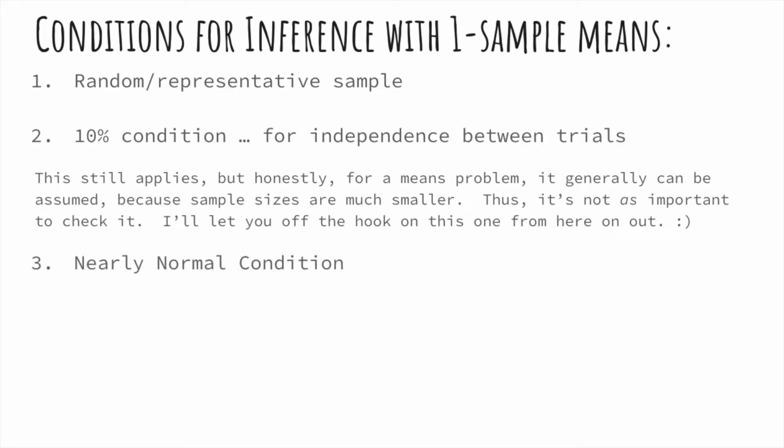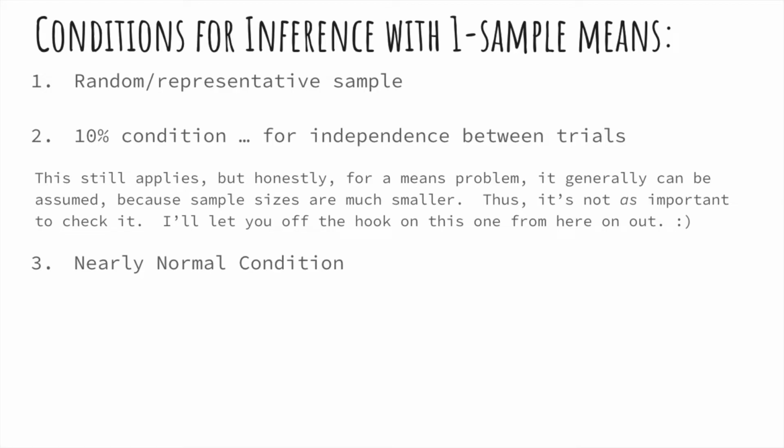That leads us to our third condition. Our third condition is the one that checks normality. In this case, t-ality, I don't know. We still need it to be that roughly symmetric unimodal shape. So while we may not be using the normal model, we still need to check this condition to make sure the shape is going to be acceptable.